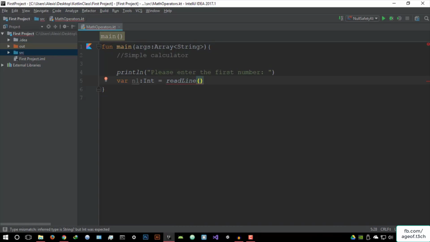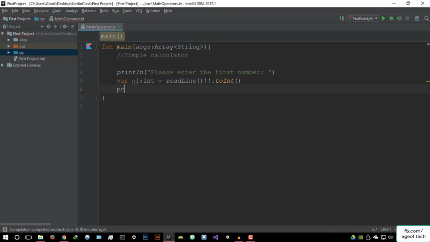All right, so we basically use the read line. Again, it's giving us the error, and that's because, as I mentioned in the previous videos, the read line default data type is a string, so we have to convert this into an integer. So to integer, all right, and that's basically going to convert the variable n1 into an integer and store whatever number you write for n1 in the n1 variable.